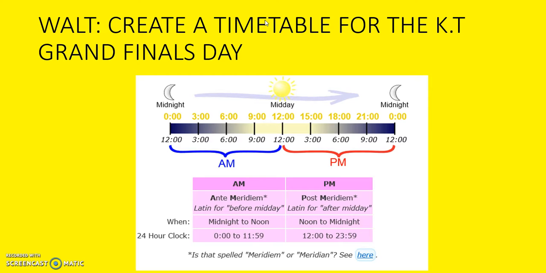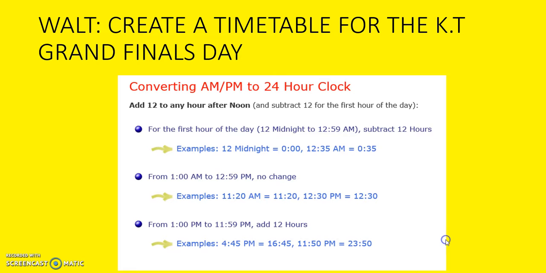Here's a little table that helps us follow. We can see the AMs down the bottom, and up top the 24-hour equivalent. So we've got 0, 100 hours, 3 AM is 300 hours, and the real shift comes at 12. From 12, instead of going to 1, we move on to 1300 hours. And there's once again the AM and the PM. I'll get you to make sure you write these down: ante meridian and post meridian. That's important for us to understand also.